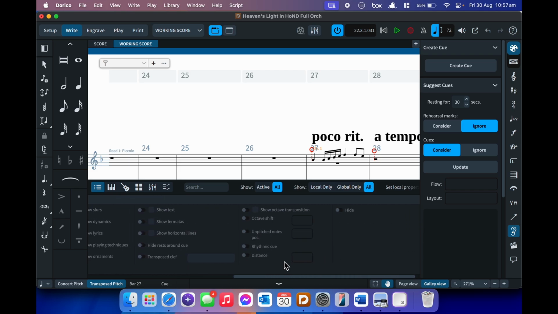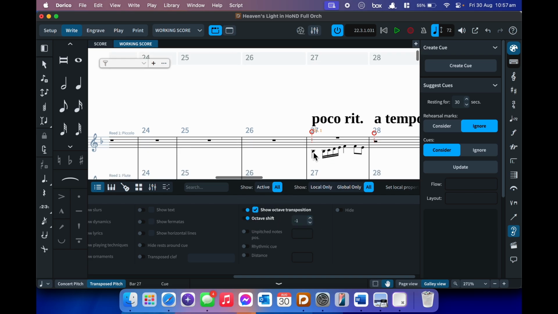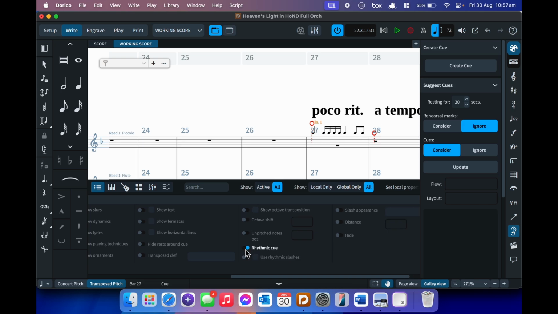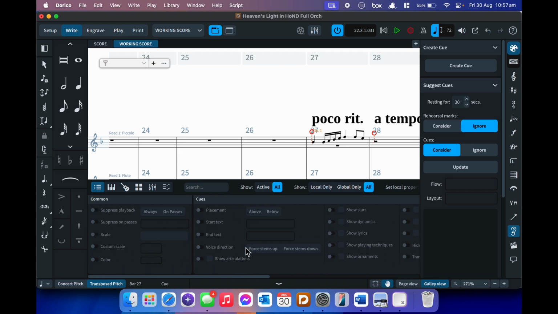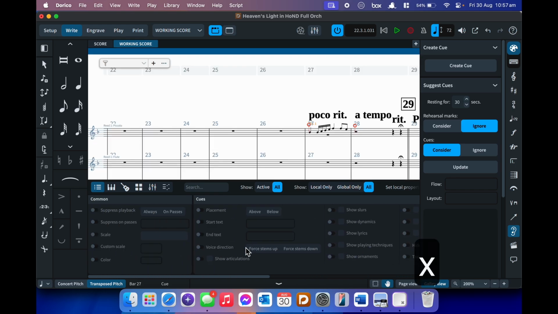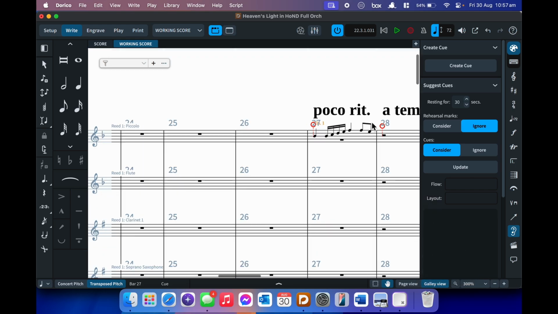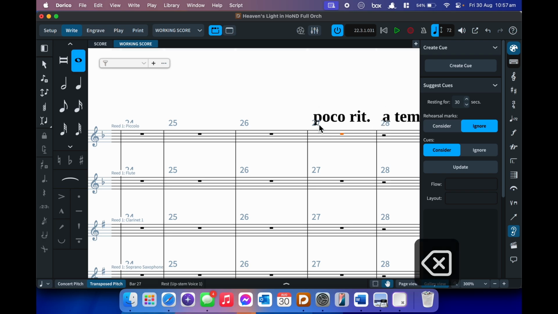But say, for example, I want to shift this, so I want to see it down here. And you can say, I want to show that it's been shifted, right? You could do, this is only a rhythmic cue, right? And I want slashes, right? There's all sorts of things you can do. So that's really useful. But however, the main benefit of cues, well, actually, that's an awesome thing about cues, and they automatically don't show in scores, but do in parts, which is good.